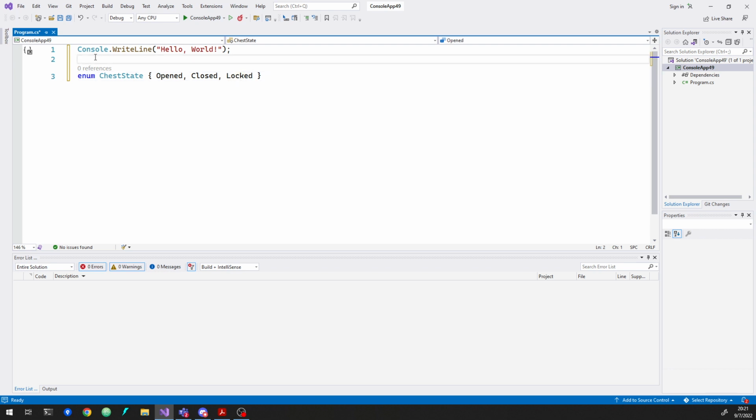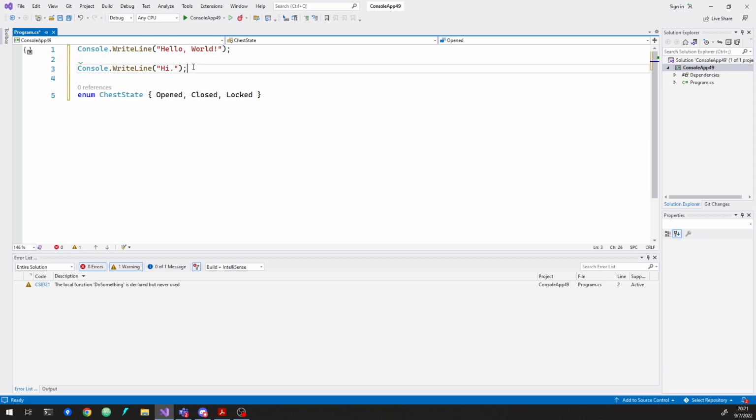Enumerations go at the bottom of the file here, after your main method and all your other methods. Because that's the thing that people get wrong a lot: once you make a type, you can't go back to more statements. Like we can do many statements here. And when we did methods before, we were able to define methods in the middle of stuff.